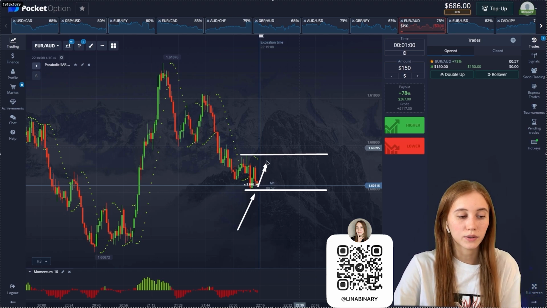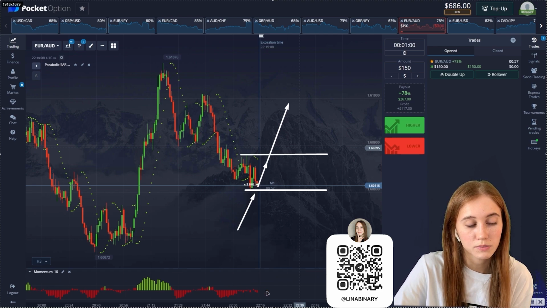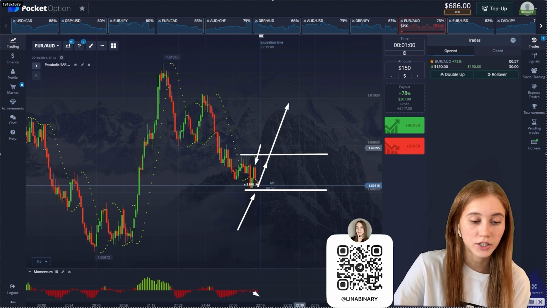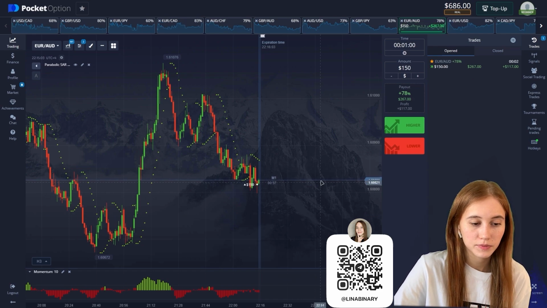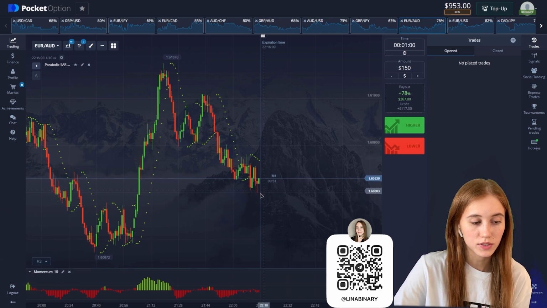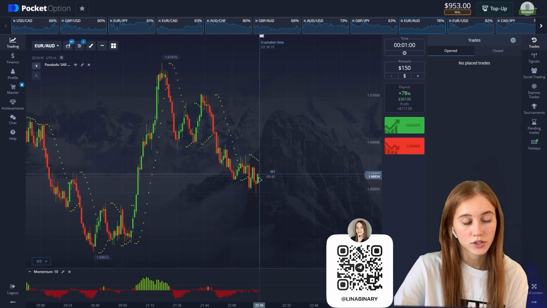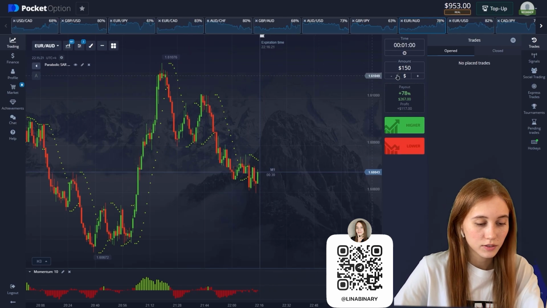Also, on the second indicator, we see that the red bars are starting to grow. We see that our period of consolidation is short, and in the meantime, this does not tell us anything. Let's look. Plus deal, $117 profit. We also see that the previous candle has a large shadow. Perhaps there will be a change in trend soon. Let's move on to the next concept.